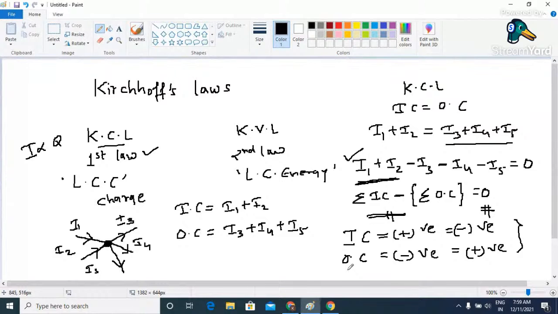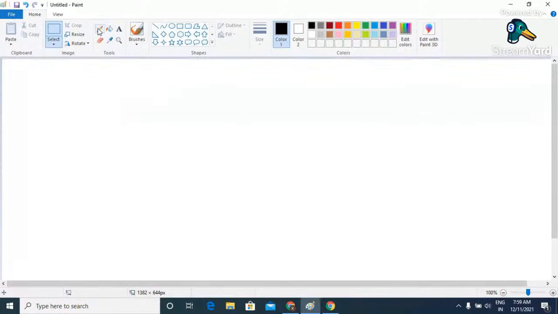This is very important. Now let us discuss the statement for Kirchhoff's voltage law. It is very simple. As I told you, Kirchhoff's voltage law is also known as the law of conservation of energy. So according to this law, or the second law of Kirchhoff, in any closed path of a circuit, the algebraic sum of voltages, whether a voltage drop or a voltage rise, is always going to be 0. This is the statement for Kirchhoff's voltage law.